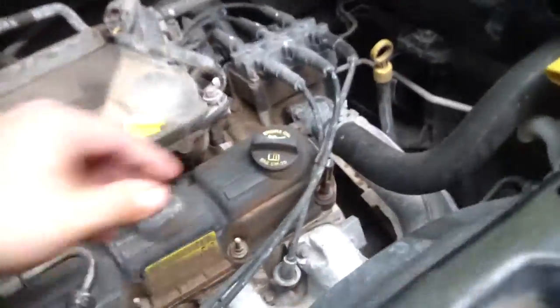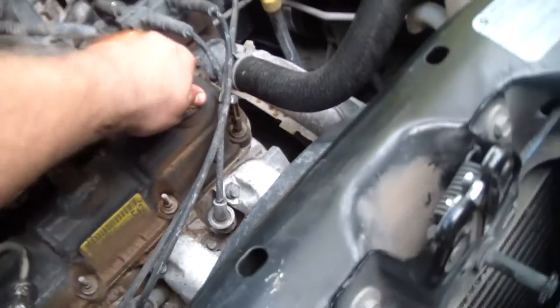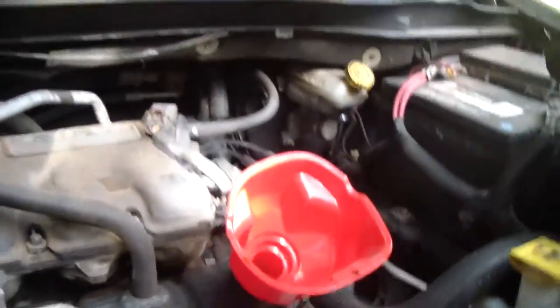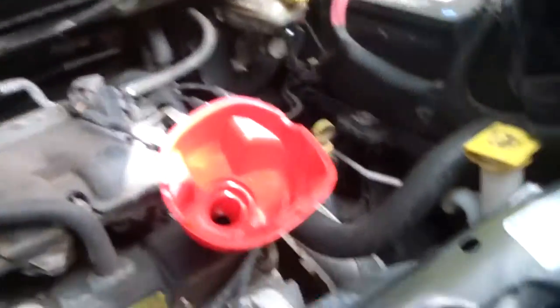Now, this right here is the oil filter. I mean, not the oil filter, the oil cap. We take that off. And you know what else we need? We need a funnel. Let's go find a funnel. All right, got ourselves a funnel. And now we get the oil. By specifications, we only need about 4 quarts of oil.